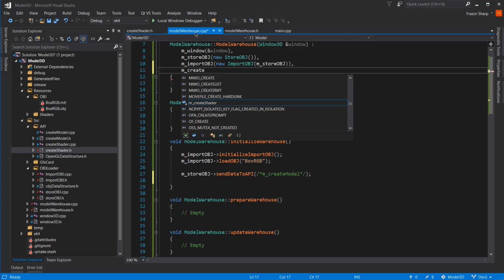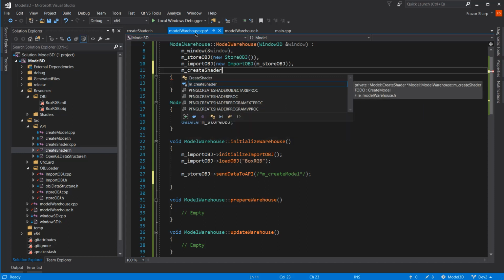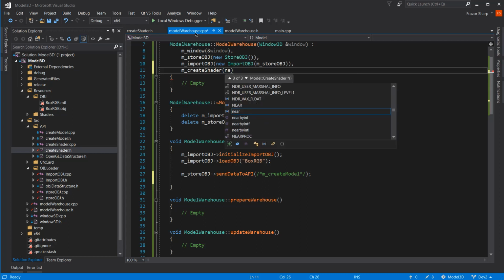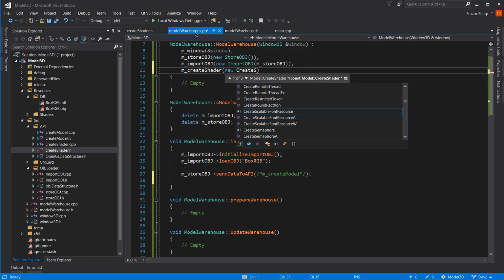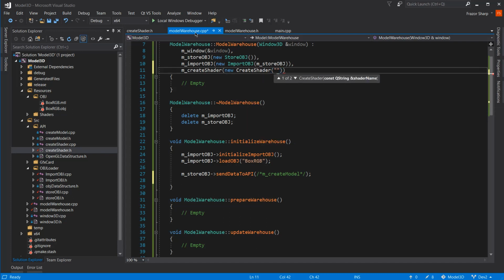m_create_shader. Probably is that const equals a new create shader. And it's basic. That's it. That should work, no problem.